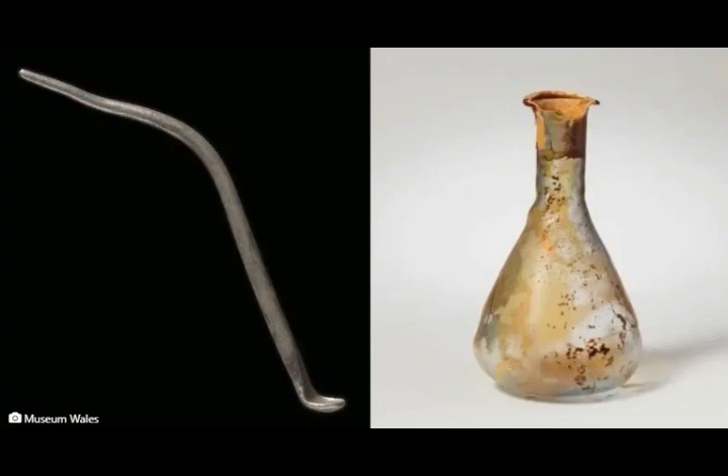After the discovery, Adjevas reported his finding to the Portable Antiquities Scheme for Wales. Though bent in two places, the object was quickly identified as a Roman Ligula, or Roman toilet spoon, made of silver — originally straight with a small bowl at the end. As Heritage Daily reports, the toilet spoon was a multi-purpose tool: people used them to extract perfume or cosmetics from long-necked bottles.